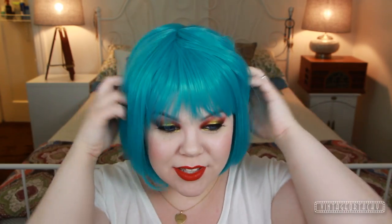Once you have the wig on secure you want to give it the wiggle test — jump around, dance around, make sure it's going to be nice and secure. This feels really wonderfully secure. Then you're free to style it — comb up the bangs, comb the sides out a little bit. I really like this wig from Gothic Lolita Wigs. I was looking for a Lady Gaga-esque blue wig because I love this color, but maintaining it in real life is such a pain. It's also a cool way to have a bob again.